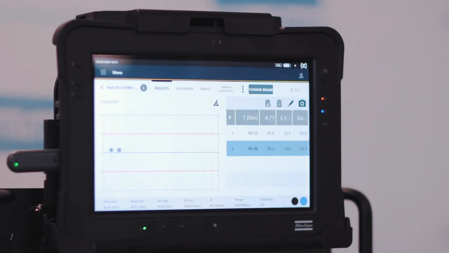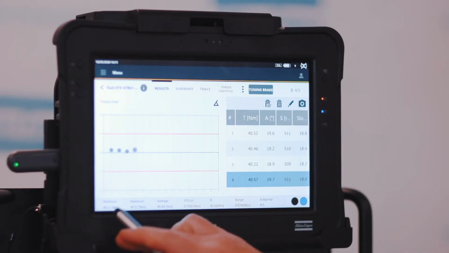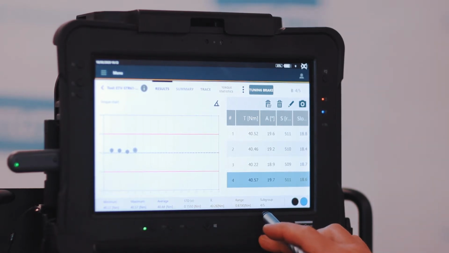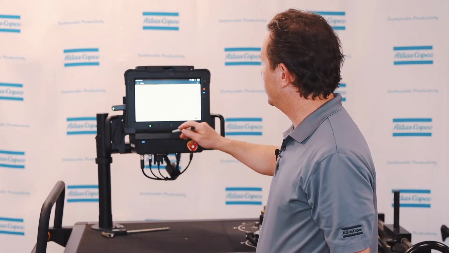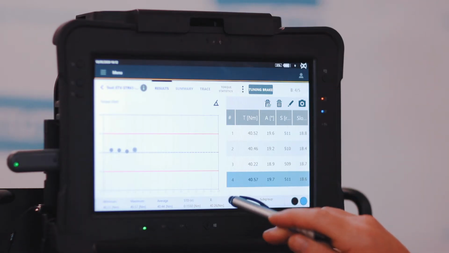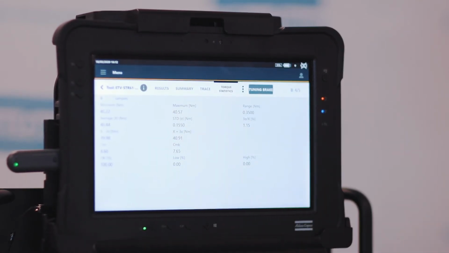This is a batch of five. You can see up here in the upper right, my batch three of five, another pull, four of five. And as I'm pulling the trigger on the tool, I'm getting the results down here. At the bottom, we have some running statistics of what's happening real time, where we are with our average and our minimum and maximum. Another way to look at these statistics is to go over here to the torque statistics. If I hit that button, again, another way to view the information.